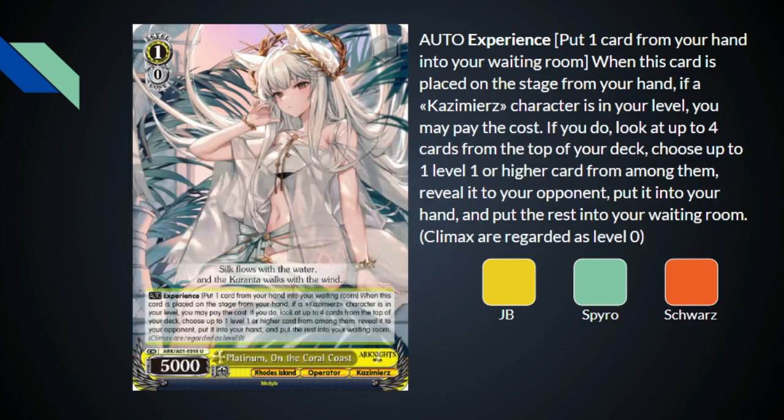Fair, definitely fair. Maybe a slightly less fair card. We'll see. This is Platinum on the Coral Coast. She is a card with an on-play experience condition. If you have a Kazimier's character in your level, you can pitch a card for top check 4 out of level 1 or higher. AKA Subaru from set 1 Hololive. Instead of a blue card, you need a specific trait.